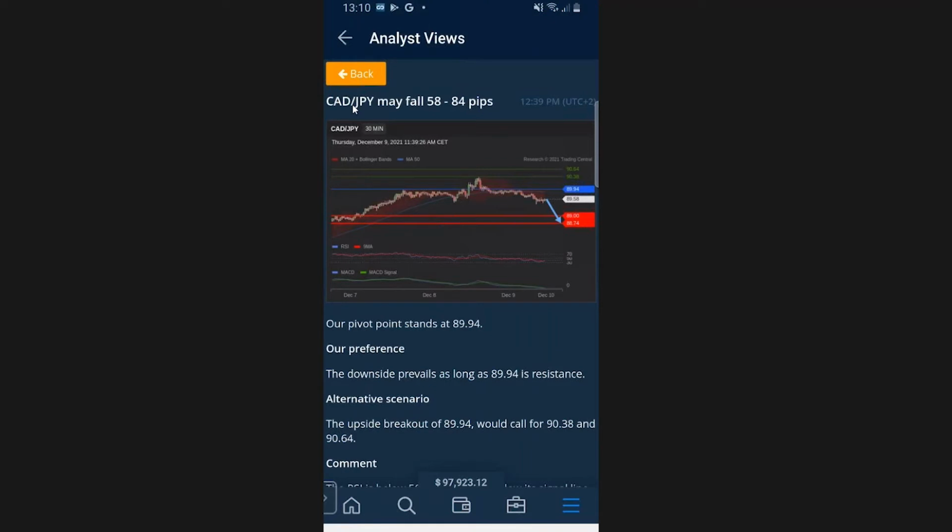Well, because oil was dipping down with some of the fear today as well. And the Canadian dollar, many times, if oil is looking like it's dropping, the Canadian dollar is weak because oil is their number one export. And if the value of oil is expected to drop with all the economic fear, then maybe you expect the Canadian to be weak against the yen. So you've got maybe what's expected to be a weak horse, the Canadian, paired against what's expected to be a strong horse, the yen. So the signal then makes sense, fundamentally speaking.